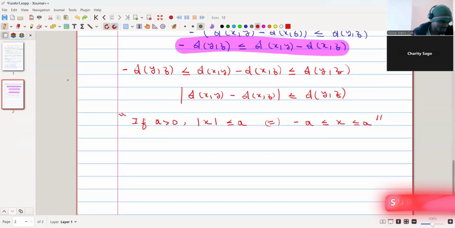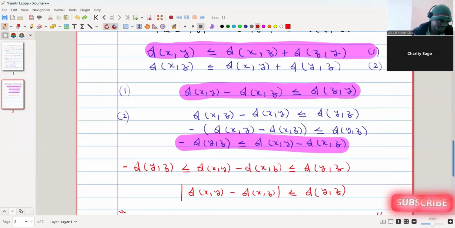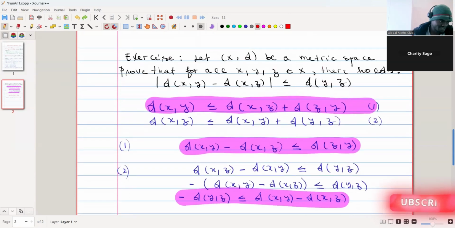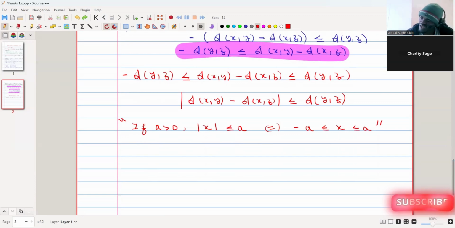If you have misunderstood something, you can say it, because this kind of exercise, you can have it during the midterm. I don't know if you have any preoccupation related to metric spaces, or if you have maybe a particular exercise that you would like to solve. Do you have any exercise related to metric spaces?